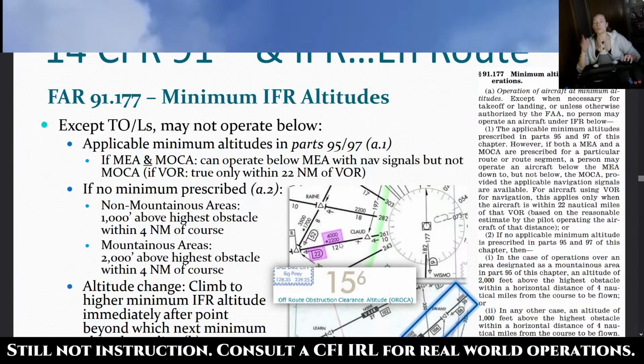So for this bit of the regulation, if we have both an MEA and a MOCA, we are allowed to operate below the MEA with the nav signals that we need, but we're not allowed to go below the MOCA. So if we have nav signals, we can go below the MEA because we have obstacle clearance coverage. Not allowed to go below the MOCA, even if we have nav signals, because then we might not have obstruction clearance.